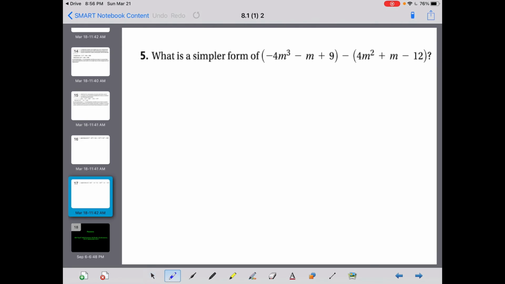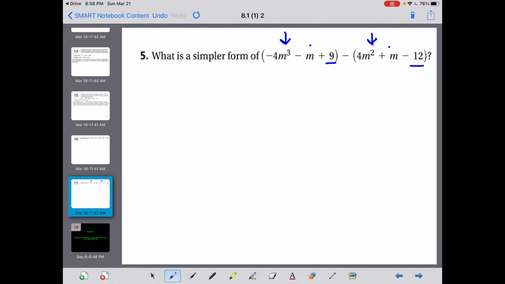All right, this time we're going to line them up kind of like we did last time, but we have to be careful and notice that we have some of these exponents that are not like terms. So we need to make sure that we have room for something to the third power, to the second power. These two are both to the first power, and then we have these constants. So we're going to need 4 spaces when we're making this problem.